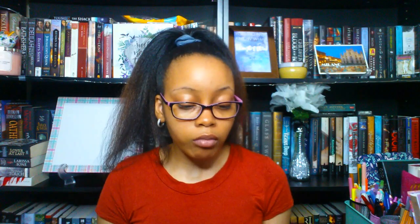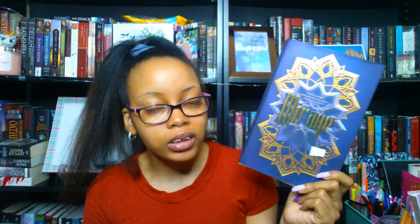The next book on the cart was on sale for eight dollars — it's Mirage by Somaiya Daud. It retails for $18.99 so I saved ten bucks. The spine is a little beat up but nothing crazy. It's YA fantasy — I've heard mixed things but mostly good. The cover is stunning; I love the velvety feel with that pop of red. I'm super excited to dive into this.